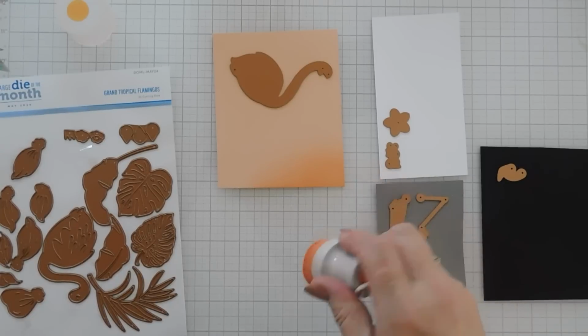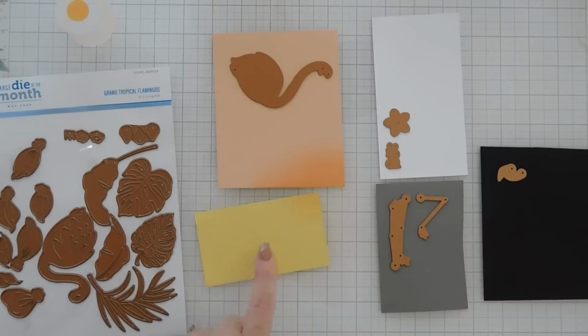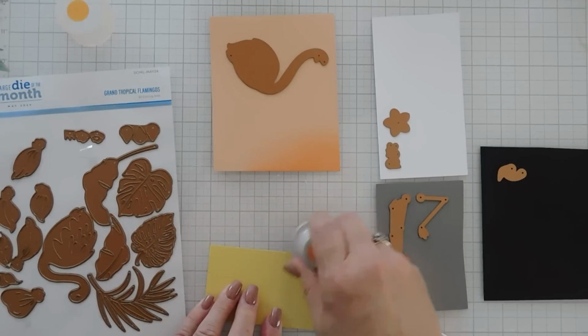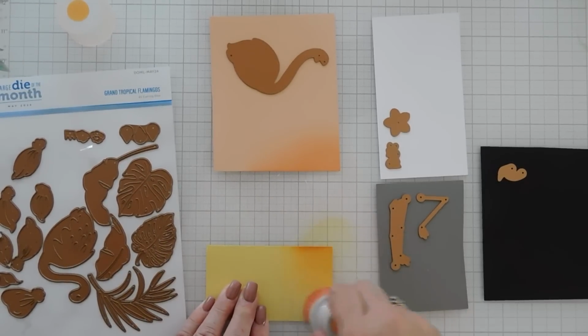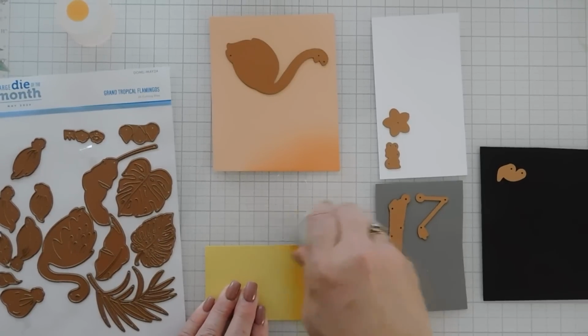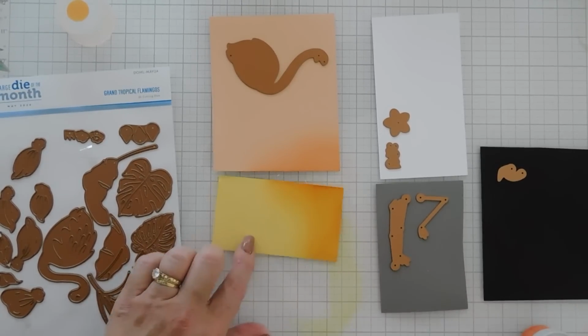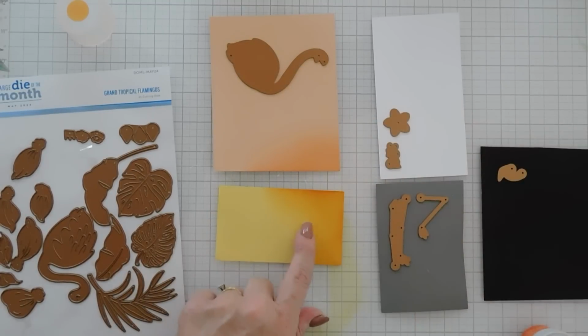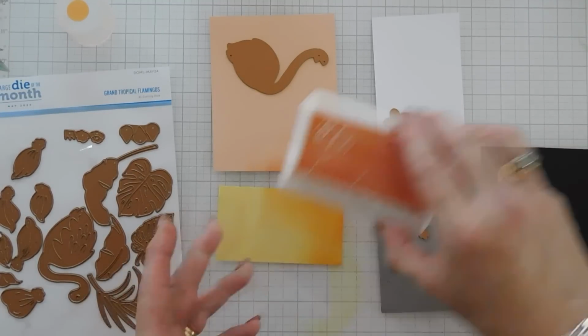Maybe we need to use some yellow cardstock. Instead of using the Barely Peach, I thought we'd bring in some chamomile. So this is a light yellow. This way we have a gradient that will stand out. Just adding some orange ink. I'm using my Pink Fresh Studio Clementine ink to add a little bit of color here. We're going to bring this back for our background too.